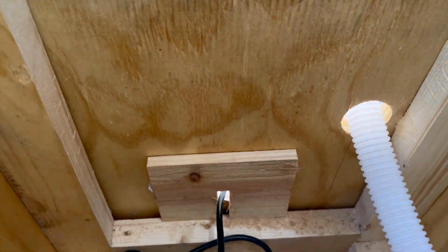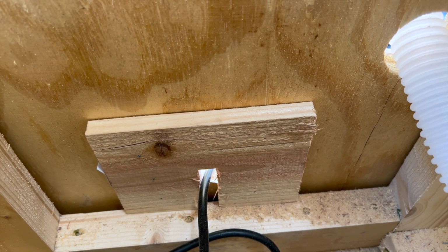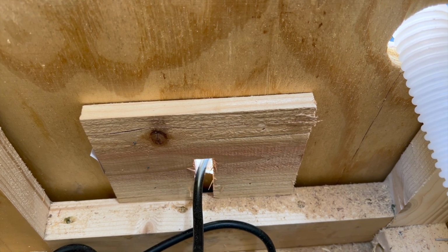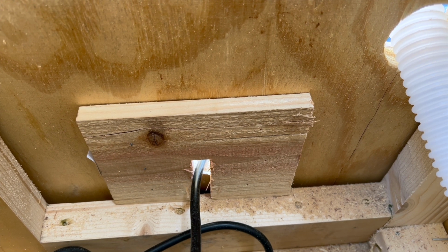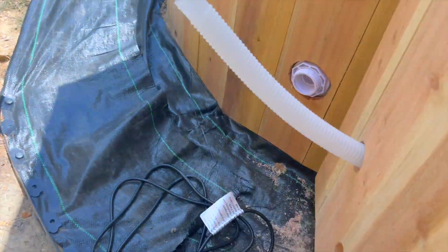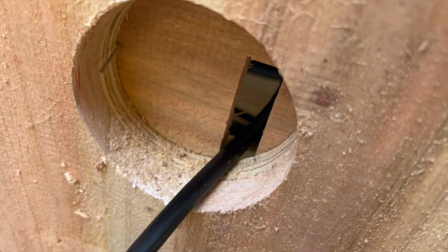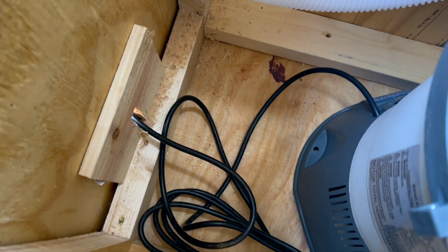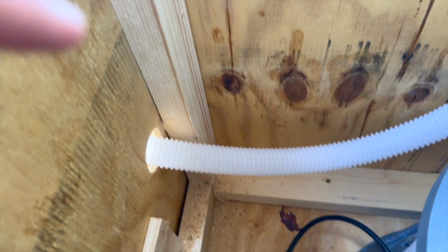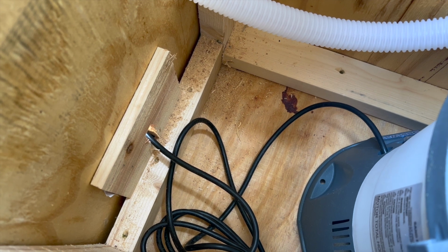All right, so I ended up having to use a straight board instead of that circle. Every time I would drill the circle, it would just snap. So that'll work fine. It's much smaller of a gap than the hole, and I can spray foam that no problem. Unlike a hole this size, it's kind of hard to spray foam, so I think that'll be fine. It shouldn't rub. It's going to be plugged in all the time. So yeah, happy with that. Just gonna get these hoses connected, figure out how much of the cable I need out there, and then go ahead and spray foam all of this stuff up.